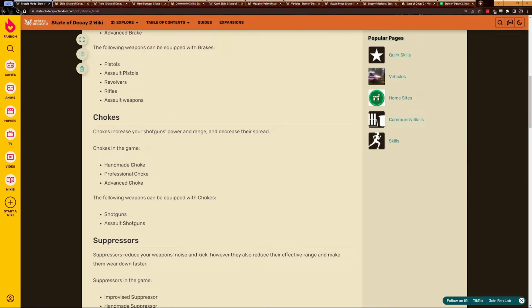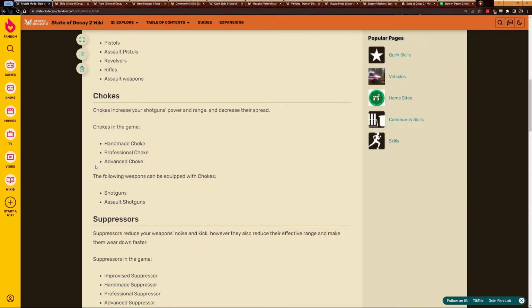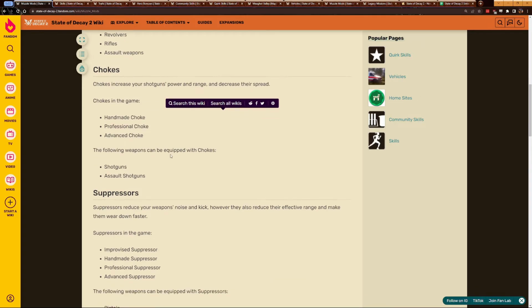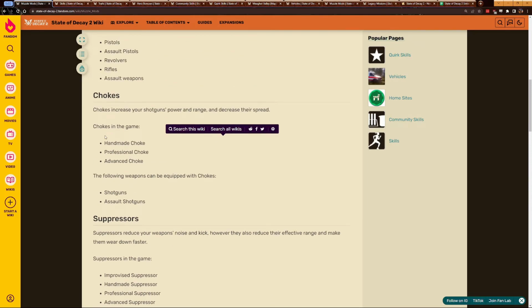Chokes increase your shotgun's power and range and decrease their spread. This is the only thing you can equip to a shotgun, so you're probably going to have a choke unless you have that special shotgun which has a silencer built into it, which means you can't put a choke on it.